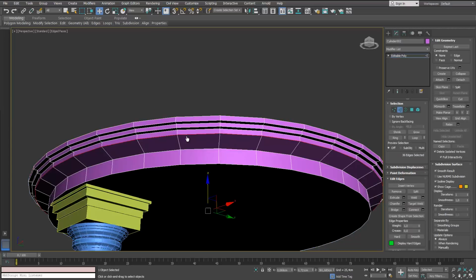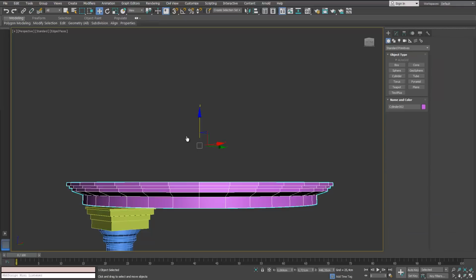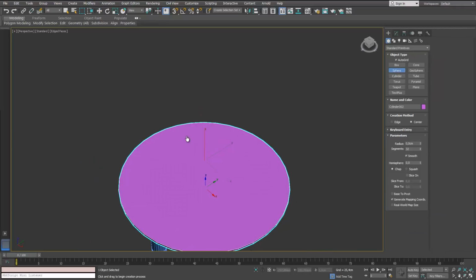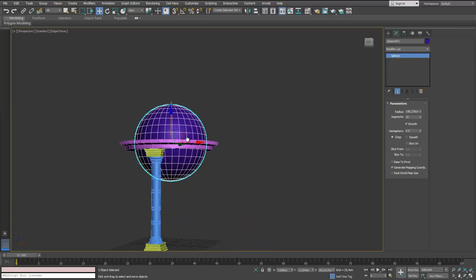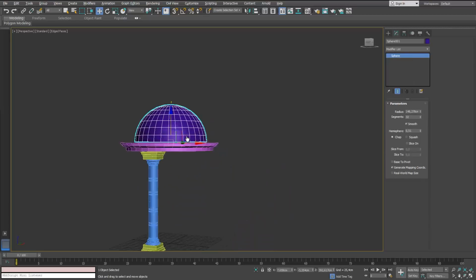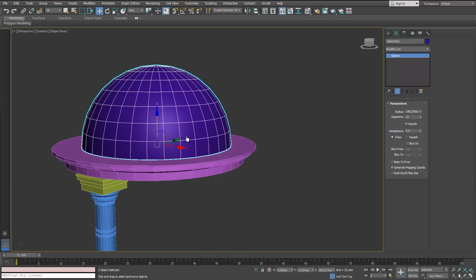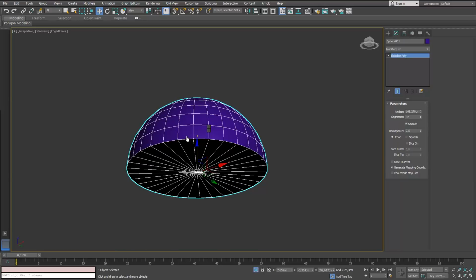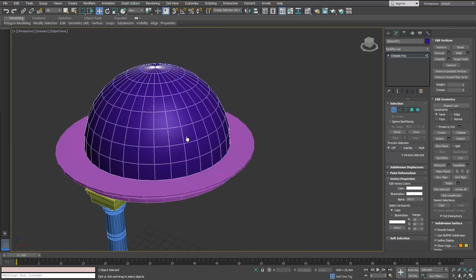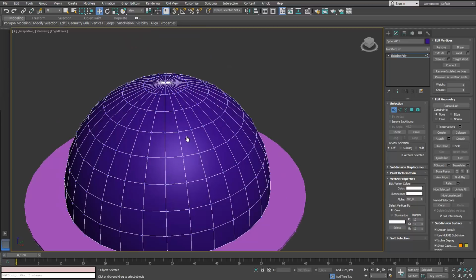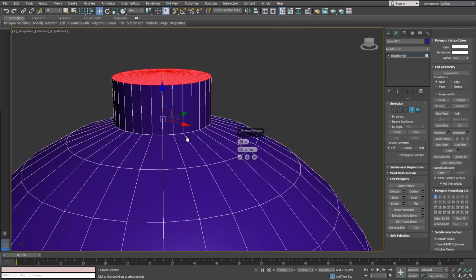Okay, so I think from the inner side or from the bottom of this roof, whatever it is, I'm probably going to add some details later, but for now we're going to create the dome itself using a hemisphere. As you can see here, we just set the hemisphere value to 0.5 and it will be ready to go. So delete the polygons that are going to be underneath because we don't really need those.